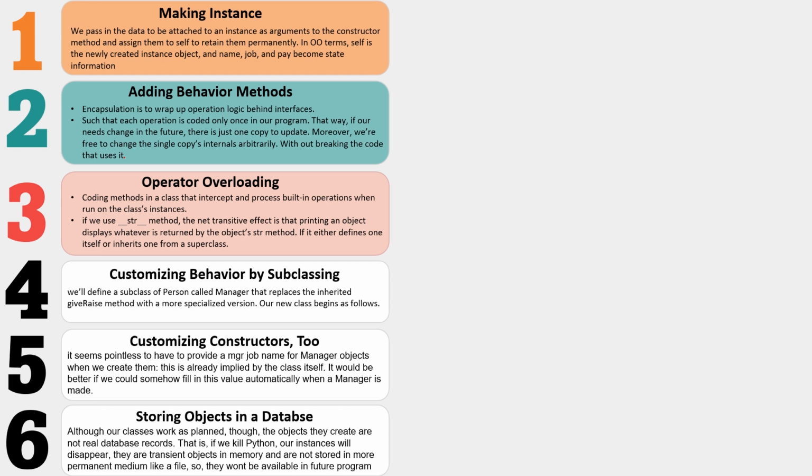As it stands, though, testing is still a bit less convenient than it needs to be. To inspect our objects, we have to manually fetch and print individual attributes. Example, Charan.name or Hari.pay or something else. It would be nice if displaying an instance all at once actually gave us some useful information.